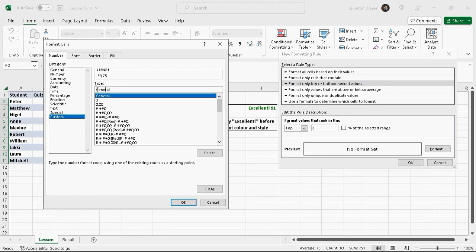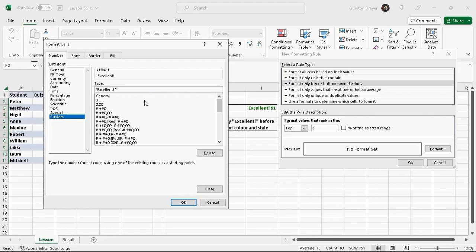sorry, I don't know why that didn't want to highlight. There we go. We'll highlight general here, and then we're going to open apostrophes. You have to open apostrophes because we're adding text. So we'll say excellent, exclamation mark, and a space because there's a space between them.